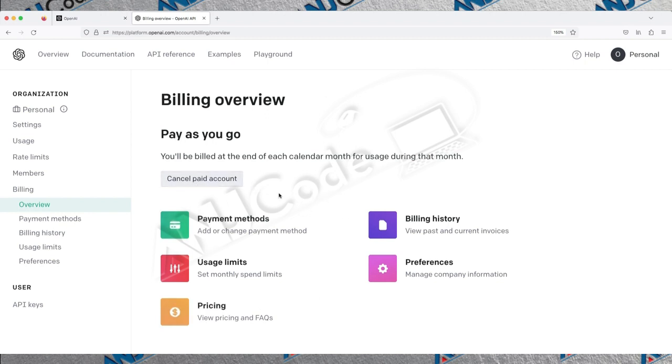Like I said, if you haven't set one up, this button would read different. It will say set up a paid account, and when you click it, you just add a credit card, and that is what OpenAI will charge whenever it wants to charge you on a monthly basis, I believe. Yeah, on a monthly basis. So here's how you set one up, and you can start using OpenAI APIs without ever worrying about being bounced because you ran out of tokens or something.